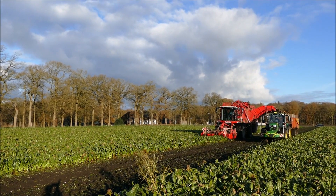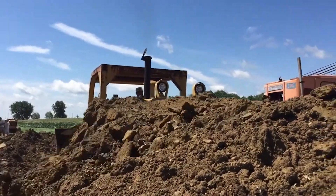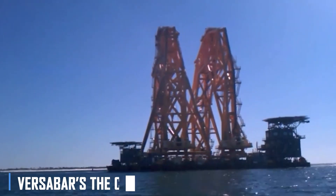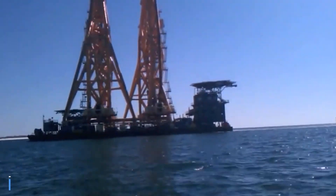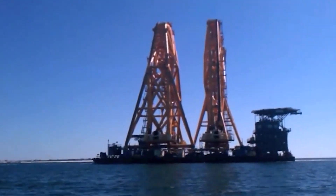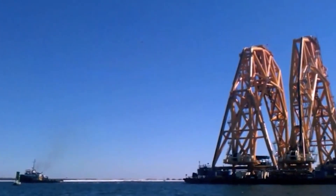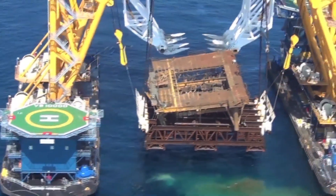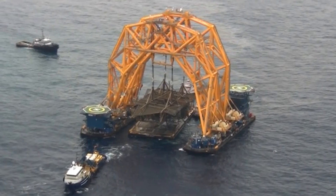Let's start with the Industrial Titans, the heavy machinery that takes on the most challenging construction projects. First up is the VersaBars claw subsea lifting device, with its precision engineering and 1,000-ton lifting capacity. This machine is like a superhero of the sea, capable of handling the most challenging underwater tasks with finesse.